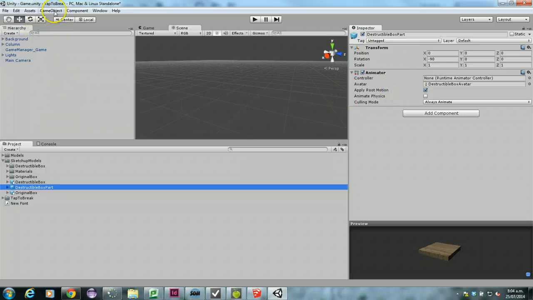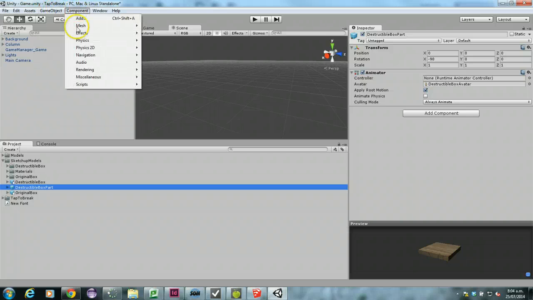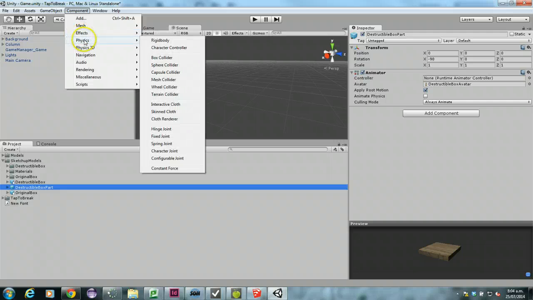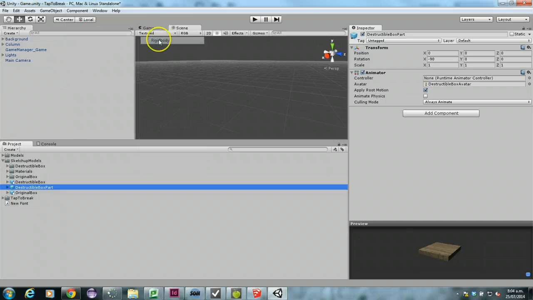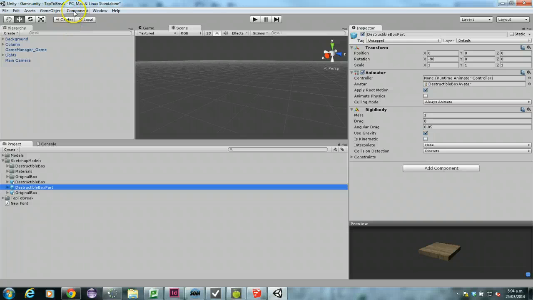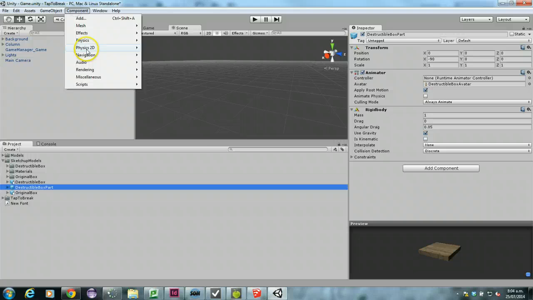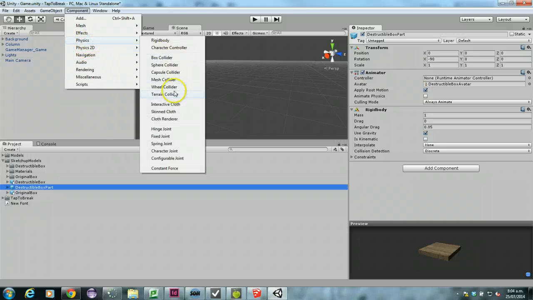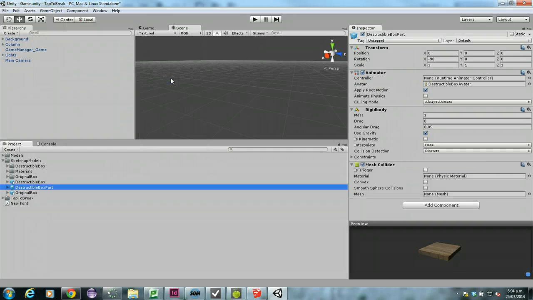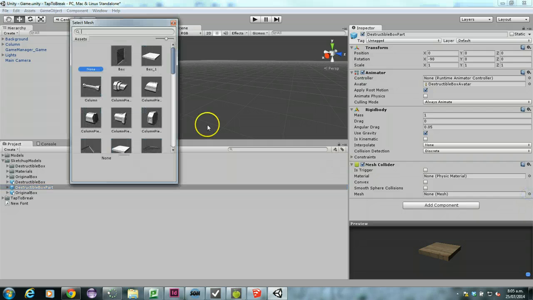On this destructible box part, I am going to add a component, a physics component called a rigid body. That's going to allow it to interact with the world and collide with other things. Then I'm also going to add a physics component, a mesh collider, and the mesh it's going to use is going to be box 1.